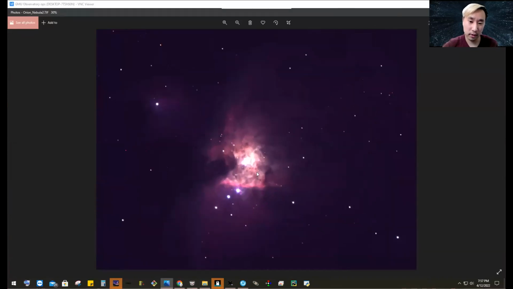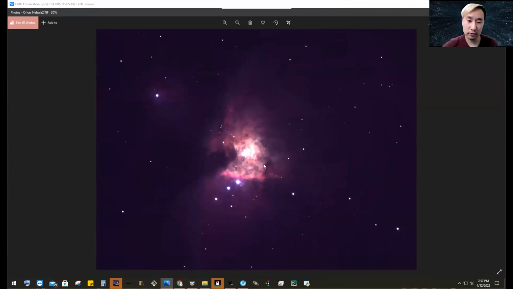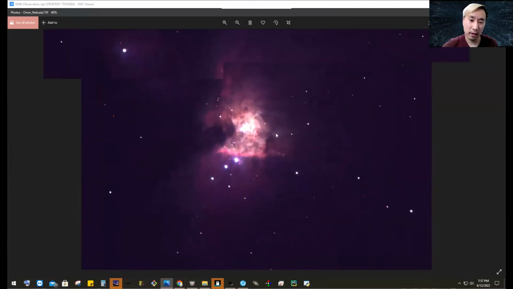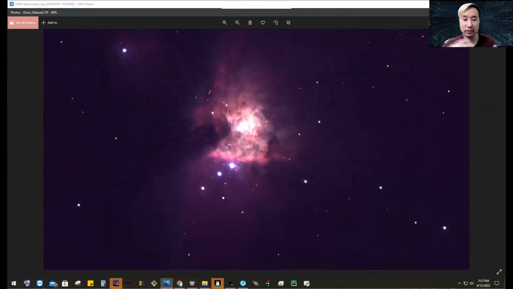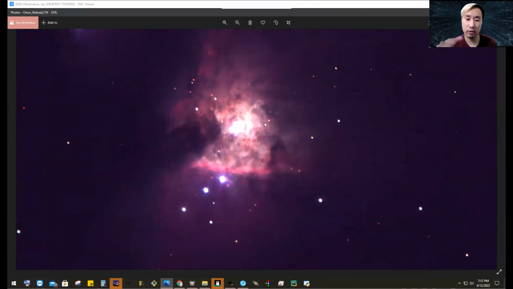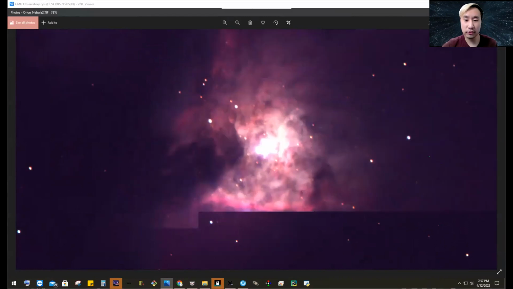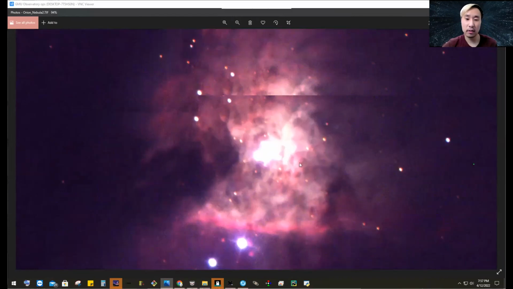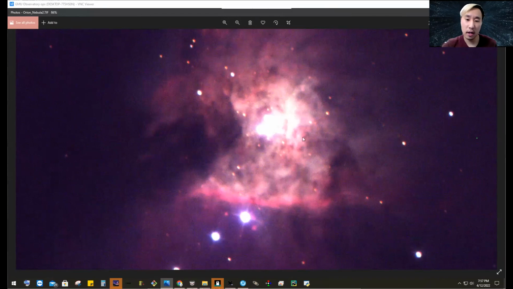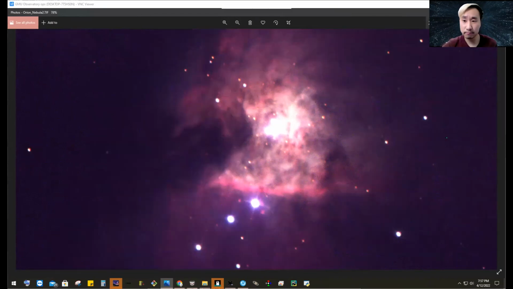I think you can maybe see some difference between this and the pre-recorded image on Stellarium. We cannot really see the bright spots at the core of this nebula.